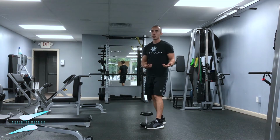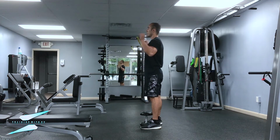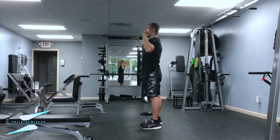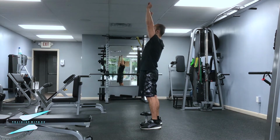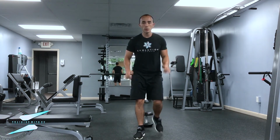That also goes for motions that are like overhead presses. So I want to stay nice and straight when I'm pressing overhead, and I don't want to arch too far back when I press. Those are the cues for a neutral spine.